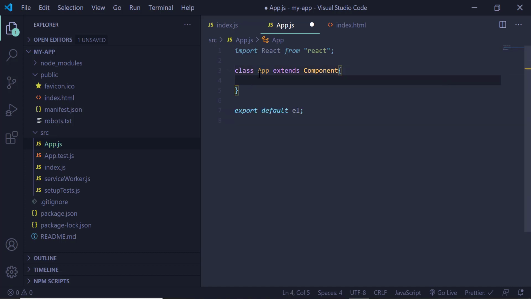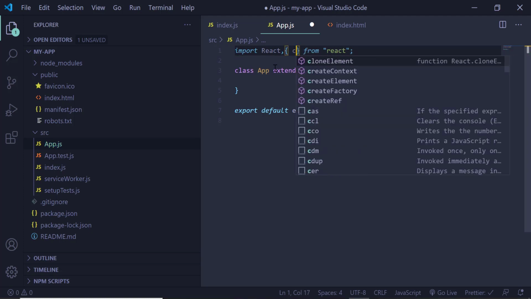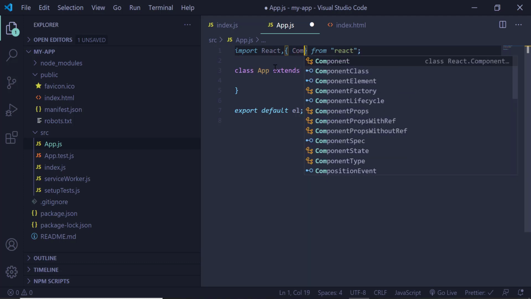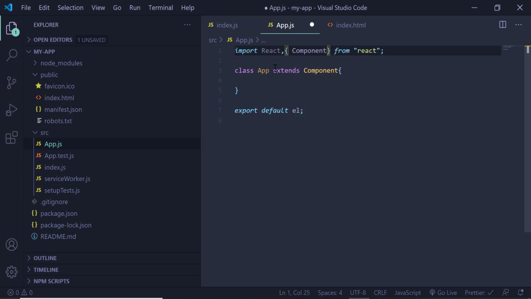Here the class A, with A capital, extends Component, C capital. Here we will use Component, so that we will import that Component from the React module.